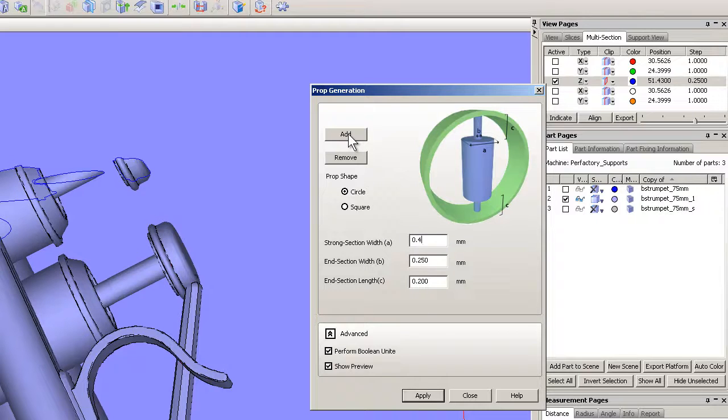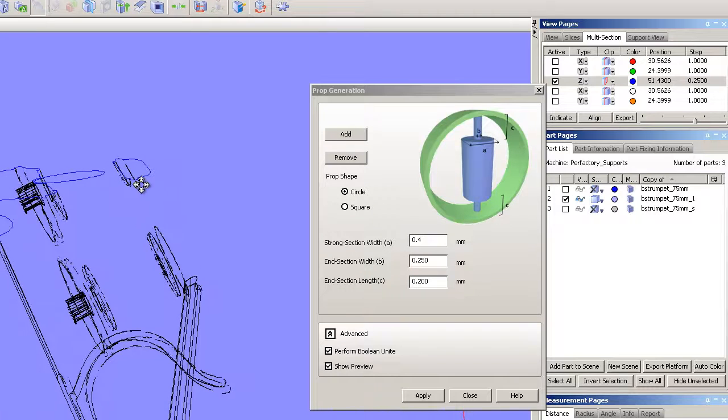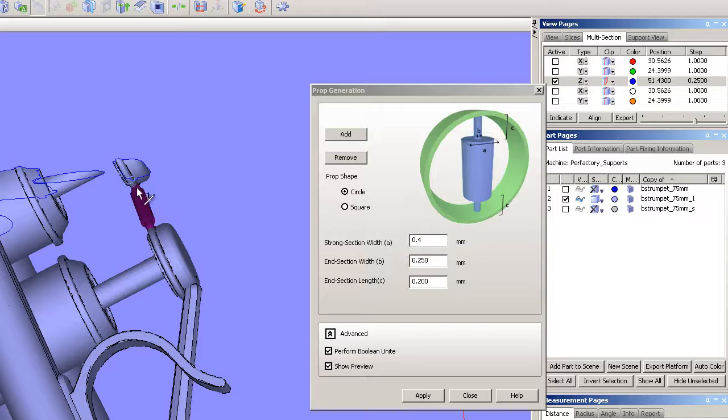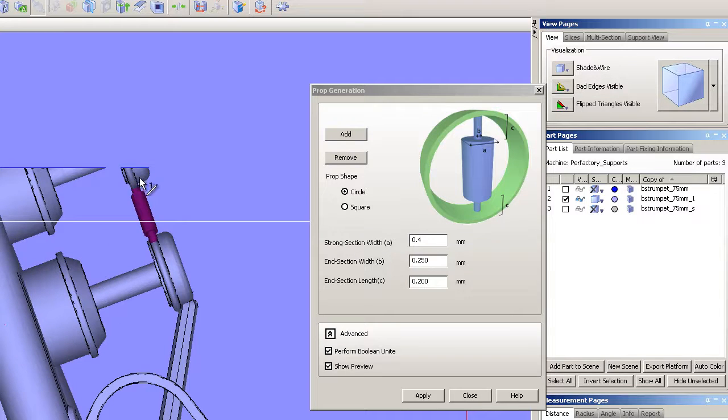And what we do is we just hit Add. And now we can select the two surfaces where we want the support to go to. So we'll select this surface and this surface, and we can see that we have the support in between. If we looked at a view of that in the side view, this would be the direction the support is going, or the part is growing, so you can see that that's well supported.